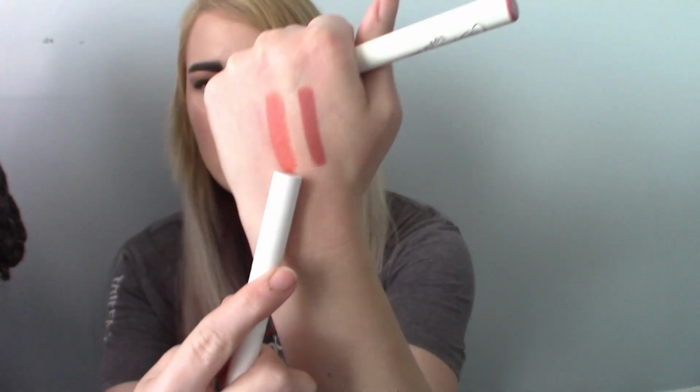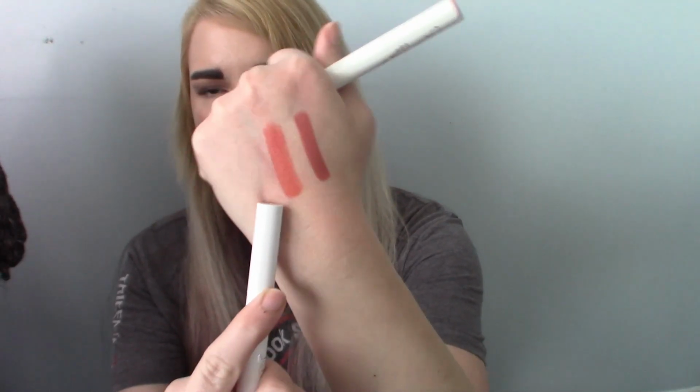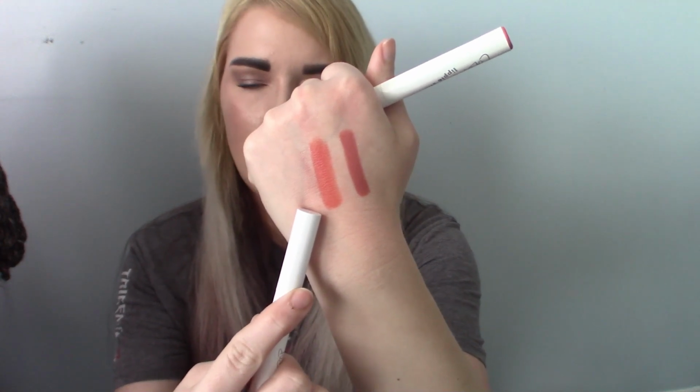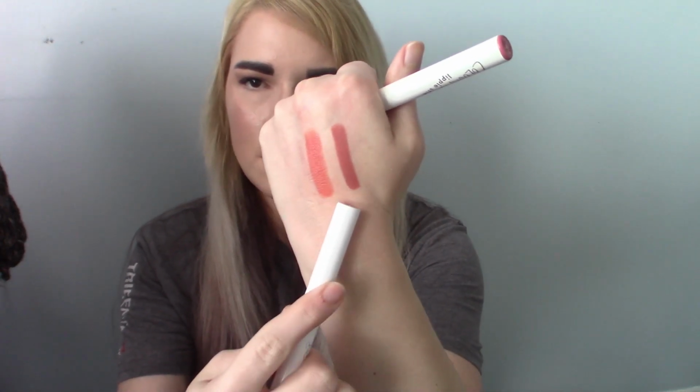The next two things, I have heard so many good things about ColourPop's Lippie Stix. So I have the shades with the band, and I like it. And I think both of these shades have been discontinued at this point. But I'm going to swatch these real quick. When I swatch them, they feel really nice, and I am excited to have these. So this more cinnamony, peppery reddish one is I Like It, and then the more pink one is With the Band.